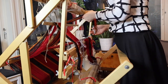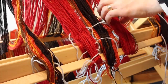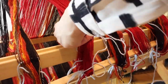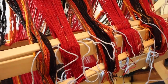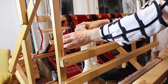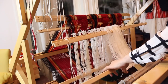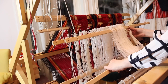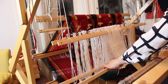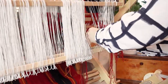Now the rolling is complete, and I lift the warp up in order to thread the heddles. These sticks on both sides of my cross will help me to keep the warp in order. That is the name of the game. Keep everything in good order. Then I need to thread the heddles.